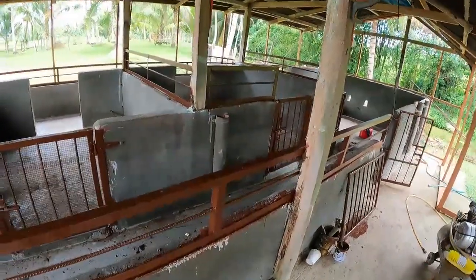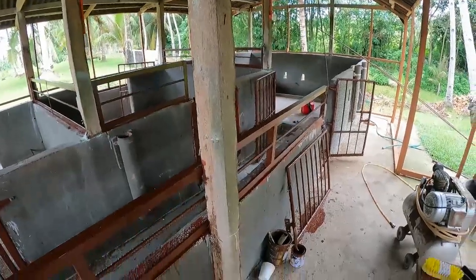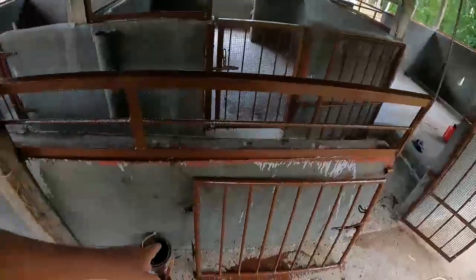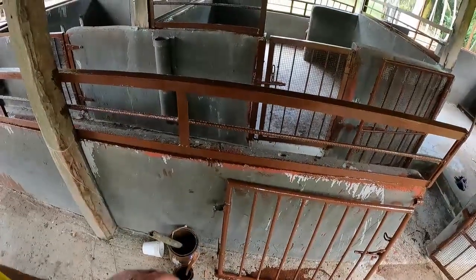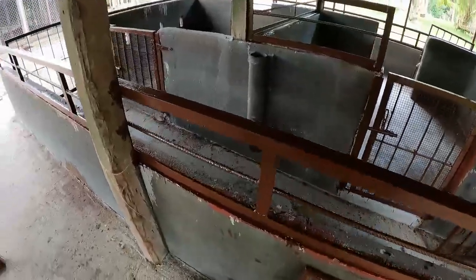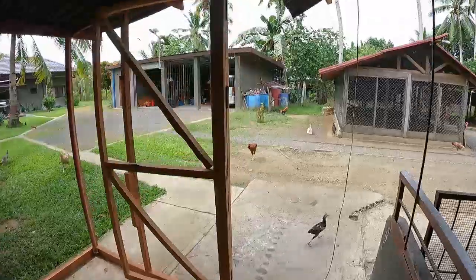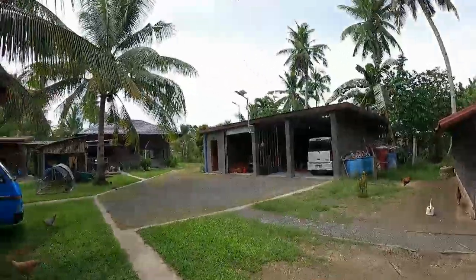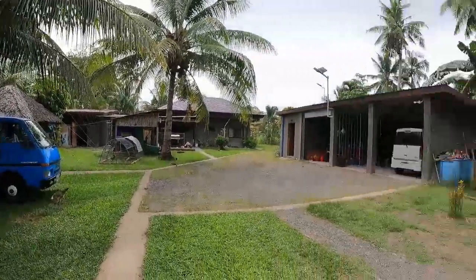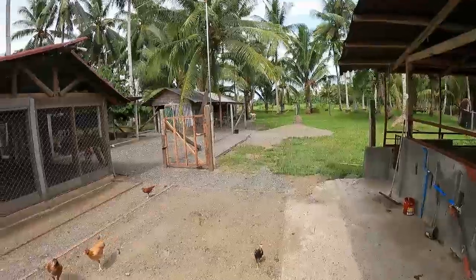Well, I've got all the painting done, as in all the railings and all the metals. So I'm quite happy with that. And just enough paint, just enough to finish off. This is the one I've got to weld up. So there was a little bit in the bottom to finish this one off. But it's okay. There's a bit of a sun shower at the moment. It's just going over now. I'll just wait till that passes before I take the gates out.